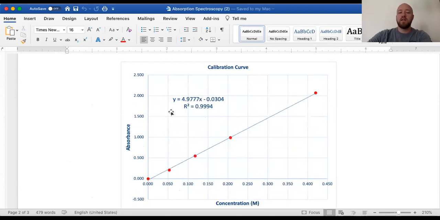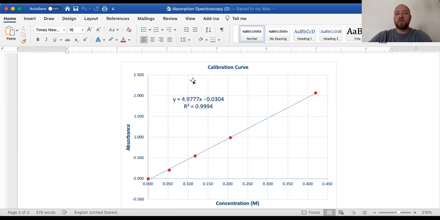Okay, so in this case, we have water as blank, right? So there would be no Kool-Aid in there. So it's what is the machine's response when there is no Kool-Aid? Okay, then I put a little bit, and then a little bit more, and a little bit more, and a little bit more. And so it responds, and it correlates these values into a nice linear trend. The absorbance goes up with concentration.